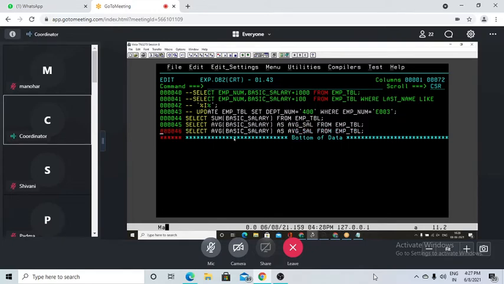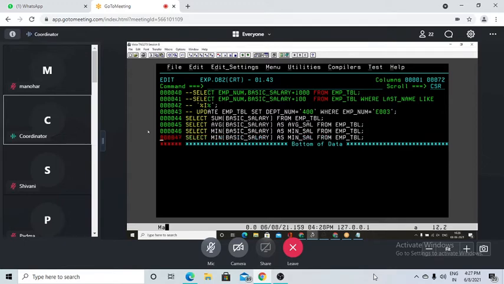If you want the minimum, MIN, let me give it like min sal, and repeat it. And if you want the maximum, you can use MAX here also.